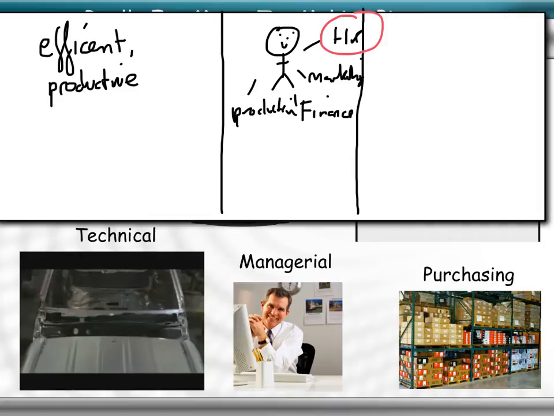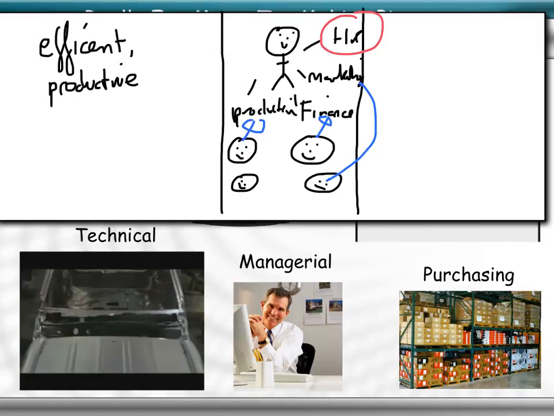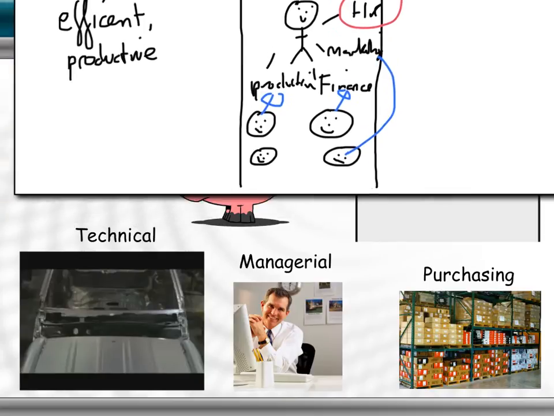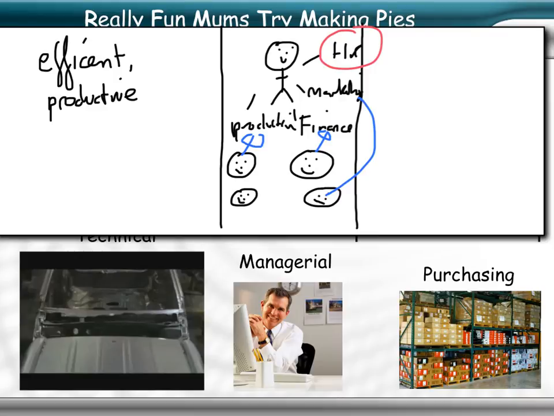But the thing is, you have to do every single job because they haven't got enough money to have more than one worker. But instead, as the company gets bigger, they have one guy here, another guy here, another smiley face, don't go away. So we've got 4 workers now. So now we can make this guy here do production because that's what he's good at. This guy's going to do the finance. This guy over here is going to do the marketing. And then finally, this guy can do the HR. And the boss can probably look over the top and make sure they're all doing what they should be doing.